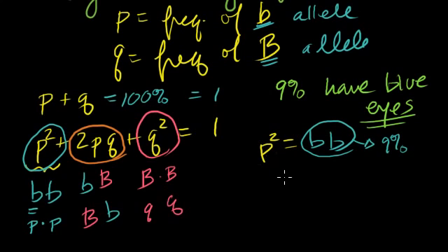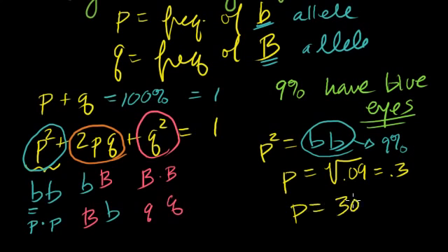So what's the frequency of the blue allele in the population? P is equal to the square root of 0.09, which is 0.3. So if you went and actually counted all of the alleles in the population, you would find that 30% of them are the lowercase blue. Now, a much smaller percentage of people, only 9%, show the blue eyes because you need two of them. You have a 30% chance of getting it from your mom and a 30% chance of getting it from your dad.